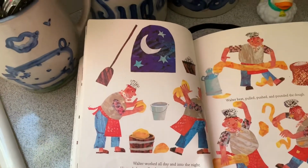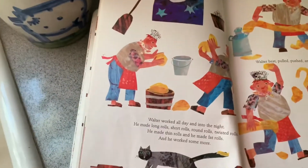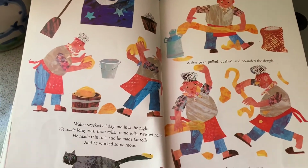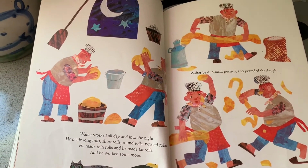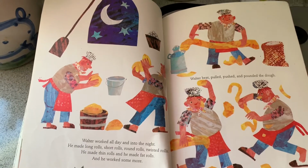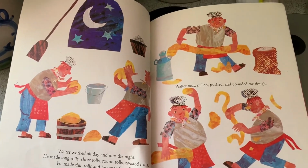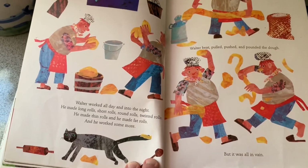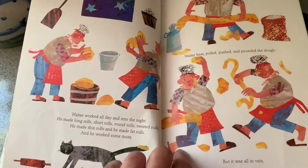Walter worked all day and into the night. He made long rolls, short rolls, round rolls, twisted rolls. He made thin rolls. He made fat rolls. And he worked some more. Walter beat, pulled, pushed, and pounded the dough. But it was all in vain. That means it did not work.